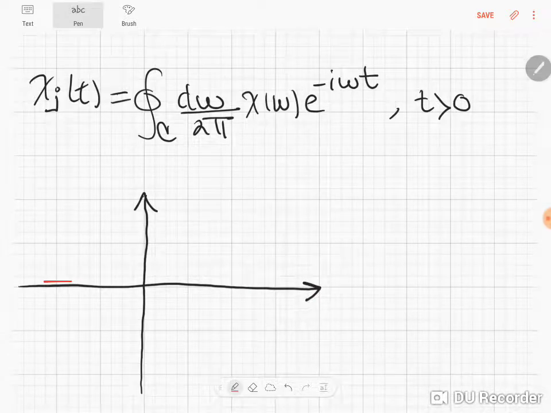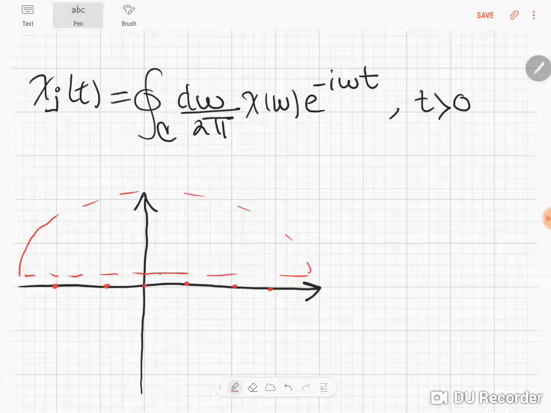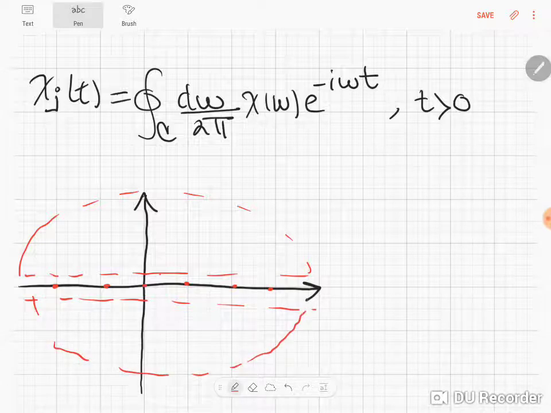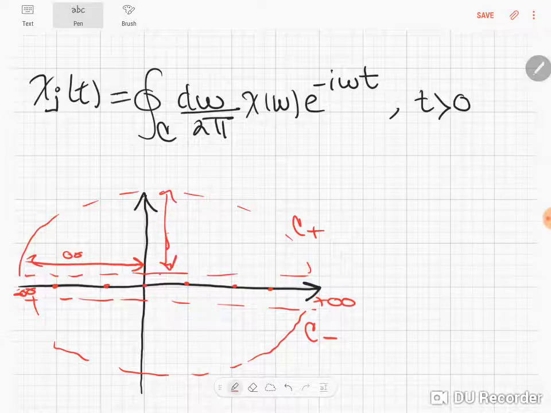Then we defined two possible contours. So if we have the poles here and the real axis, to guarantee causality, we said that we analytically continue the poles, and we can do that either for the upper complex plane or on the lower complex plane, and then we define two contours. One contour like this, one contour like this, and we said that this contour was C plus, this contour was C minus, where, since we're integrating from minus infinity to plus infinity, this semicircle here was of infinite radius. Okay, for both cases.